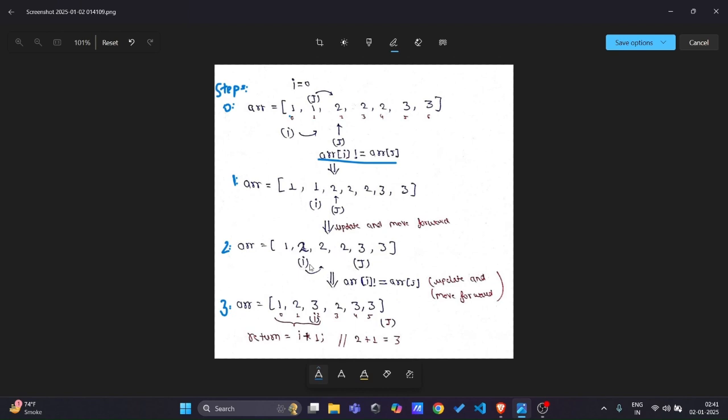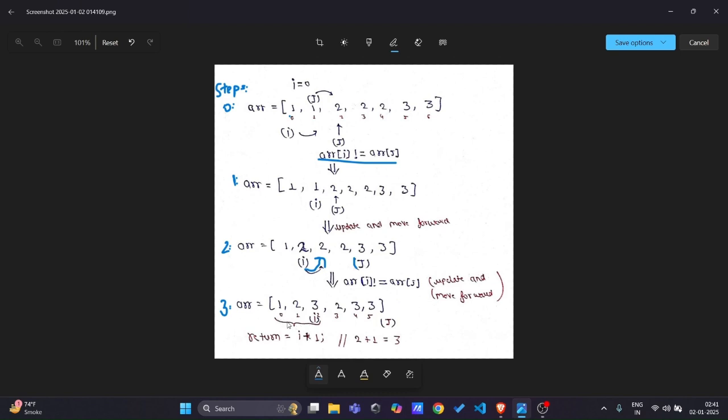So now you can see j again traverses the array, and we got an element which is not equal to array of i. So we will move the i pointer here and replace the ith element with it.